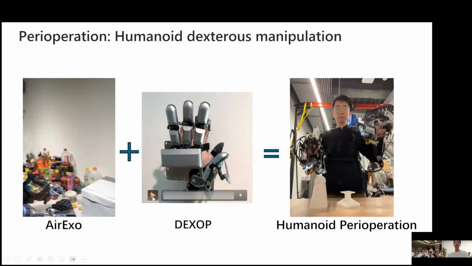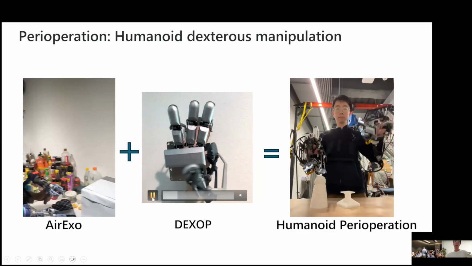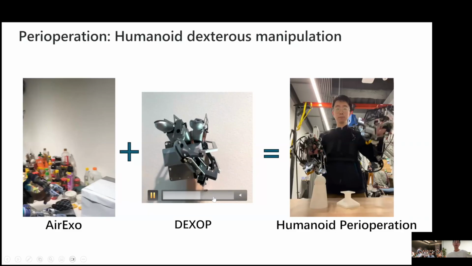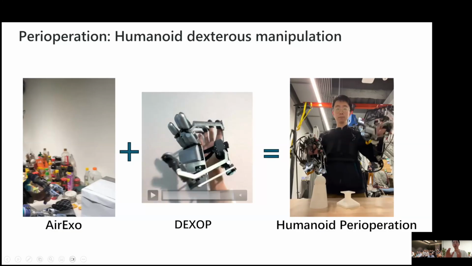So one good thing about Dexop is we completely decouple the passive robotic hand and the human's hand. So this brings two advantages. One is that we can actually have many advanced sensors on the passive robotic hand part. The second thing is for the human exoskeleton, it's actually pretty lightweight. So there's not much constraint. And I don't know if you could see the finger cots here.